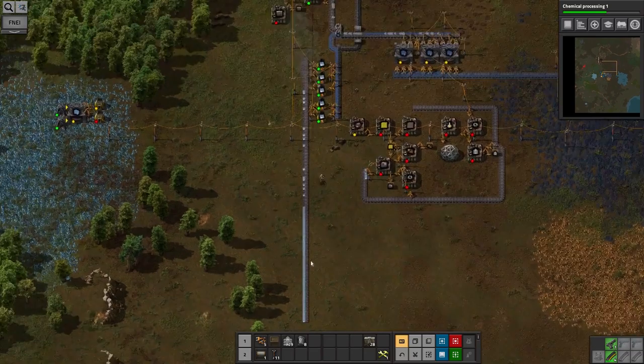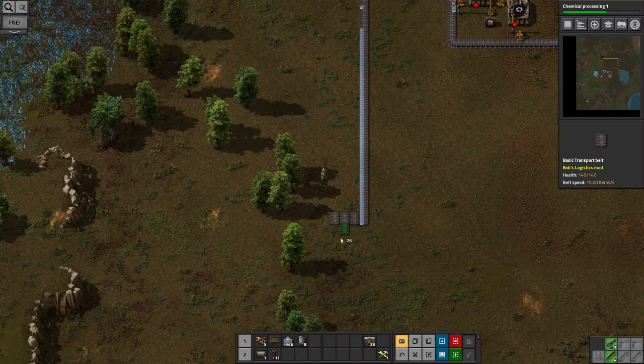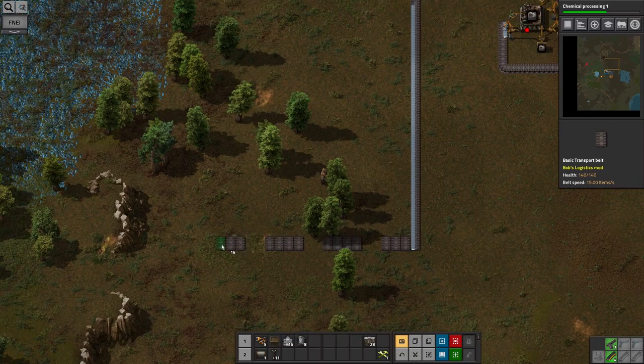Okay, so let's call this the start of the bus. At some point in the future I'm going to need more iron. So that can be iron, that can be copper, that can be circuits. I wonder if there's four types of circuits. Then stone and stuff over here.